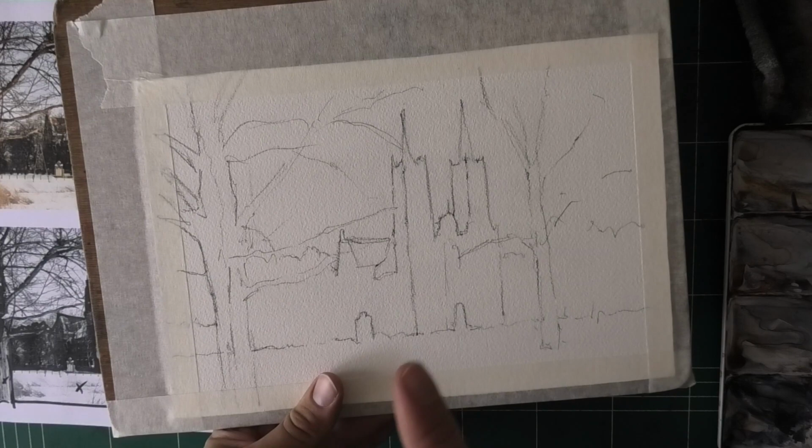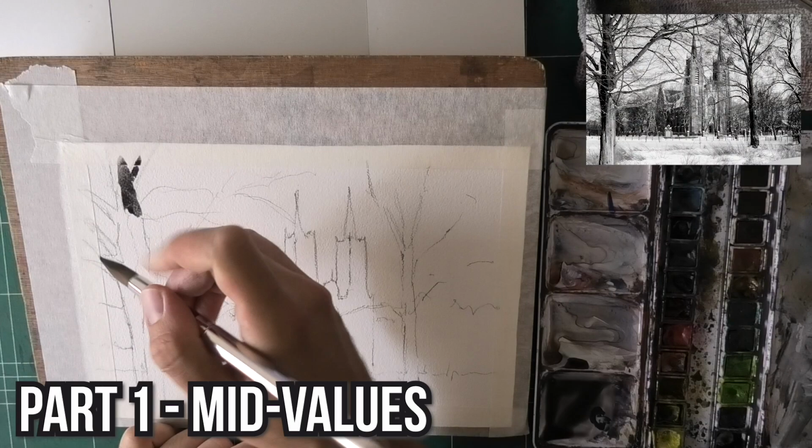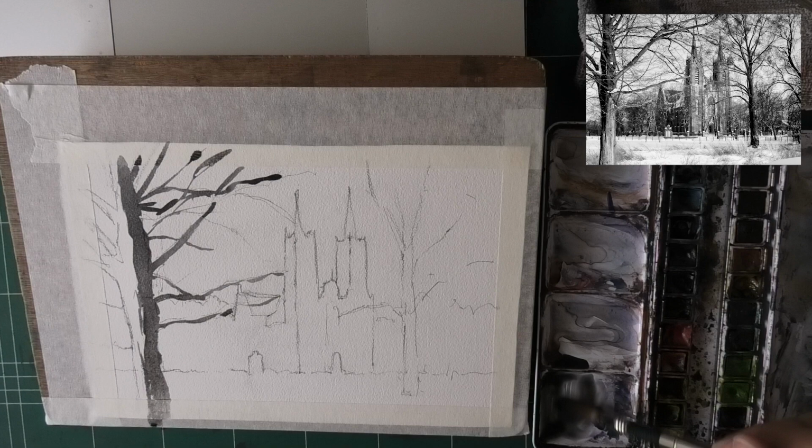And now what I'm gonna do is start painting this, okay? We're gonna start with perhaps those mid values, and then move on to the darks and leave the snow completely white. Okay, so the first stage is the mid values. So this is the sides of the buildings and the trees that are exposed to the light. These are shapes that are not white. We're not going to leave them snow white. We will give them some value, but it's going to be light.